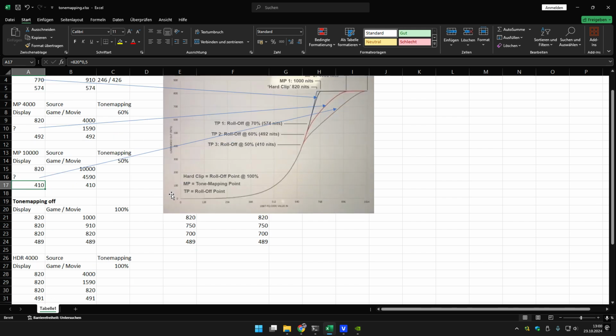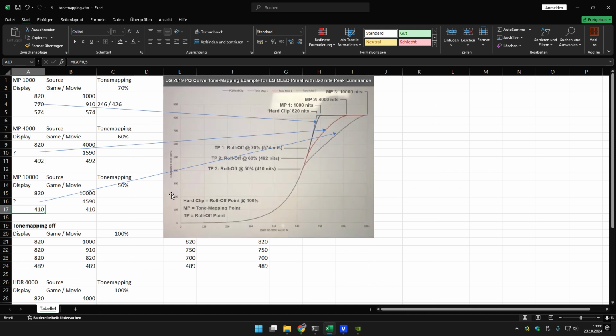So for gaming, it's a different thing. We've got HGIG. I researched a lot, but I can't find how HGIG is working. I believe it's working like this tone curve, but in a different way. Maybe the curve is more flat. I don't know. I can't find information about it. But it's working okay. But now here's a trick to get the picture more vibrant, with more spectacular highlights, and overall it looks more dynamic to you.